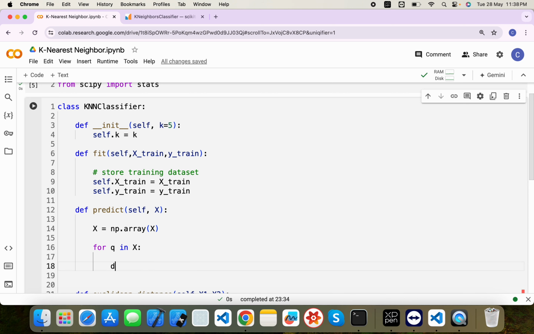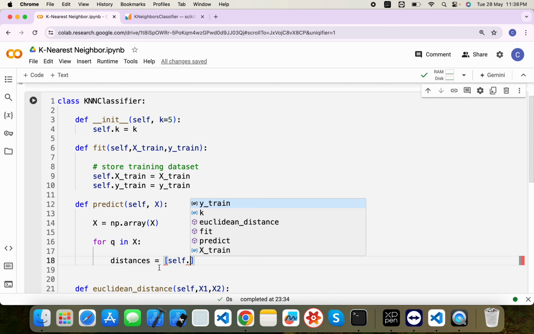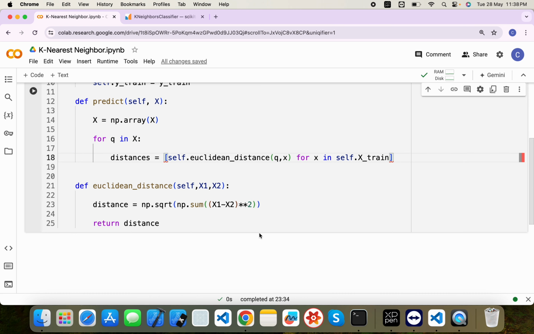So we can write distances is equal to self.euclidean_distance, which we had defined, right, of the query point and x, where x comes from for x in self.X_train, right? So for each training point we are calculating a distance.